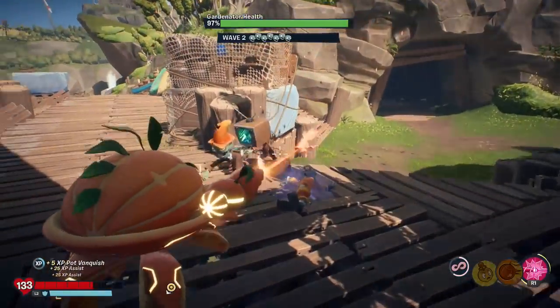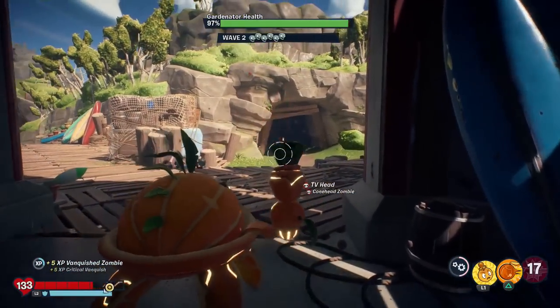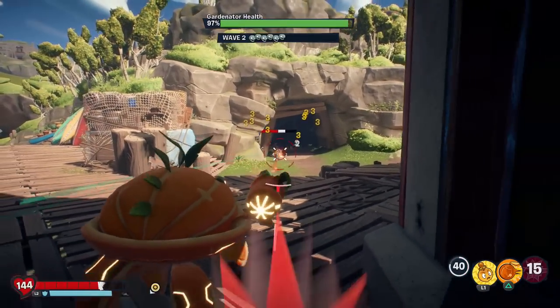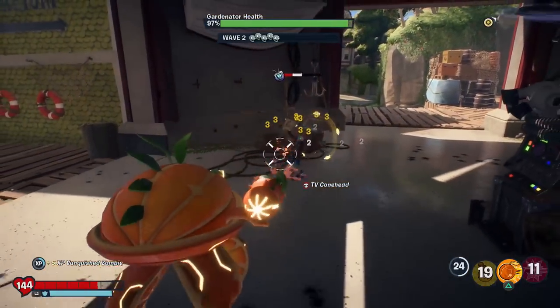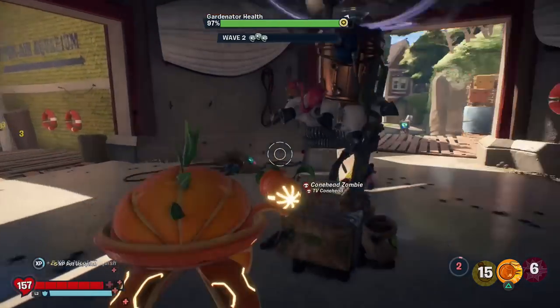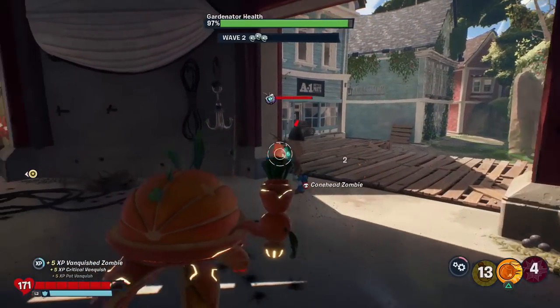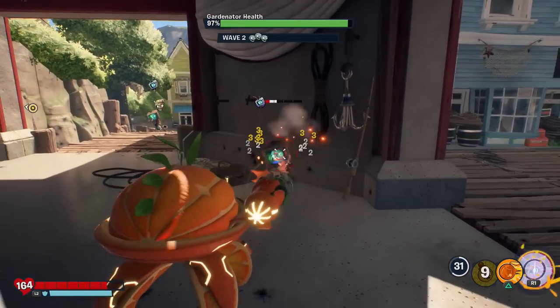Okay, stop that. Gotcha. Wait, there's another zombie popping around the corner there. I see you. And then we gotta turn around because I know there's a zombie attacking this Gardenator. Can you cease from doing that, sir? Thank you. And the Conehead. Nice. It does some good damage. And this is a defensive class, which is great for when we have to defend something, you know?